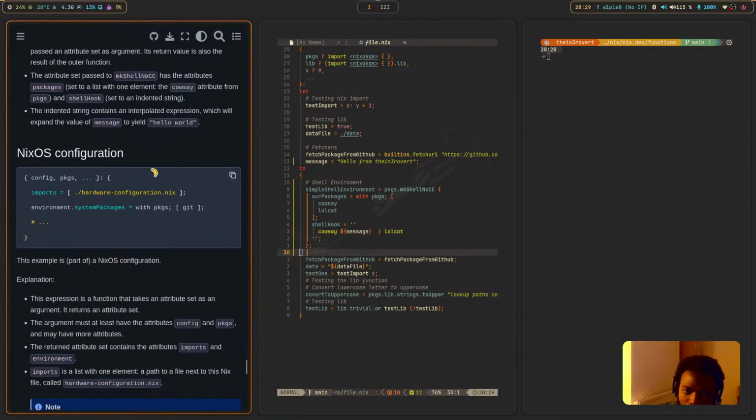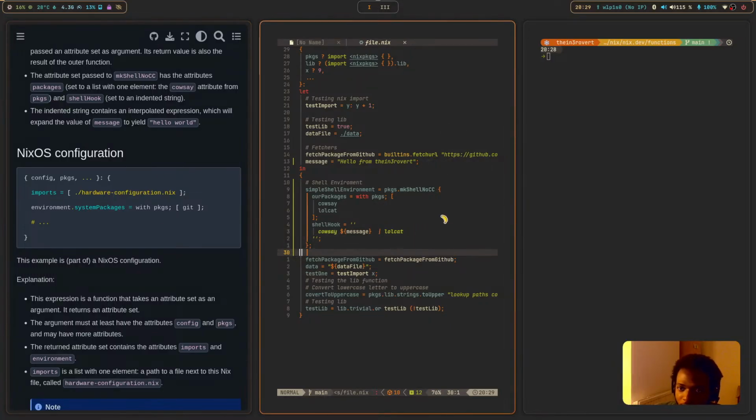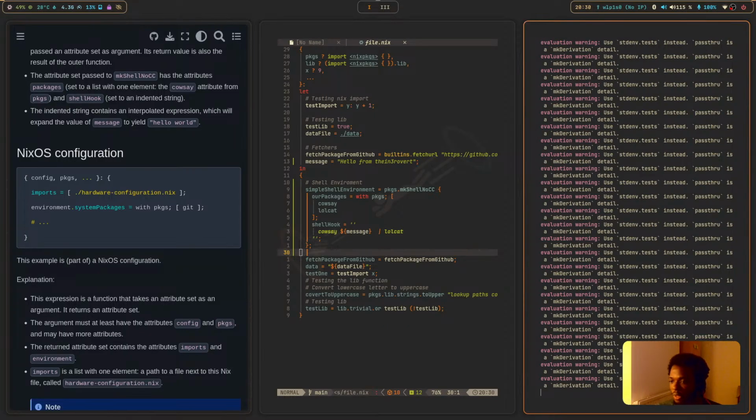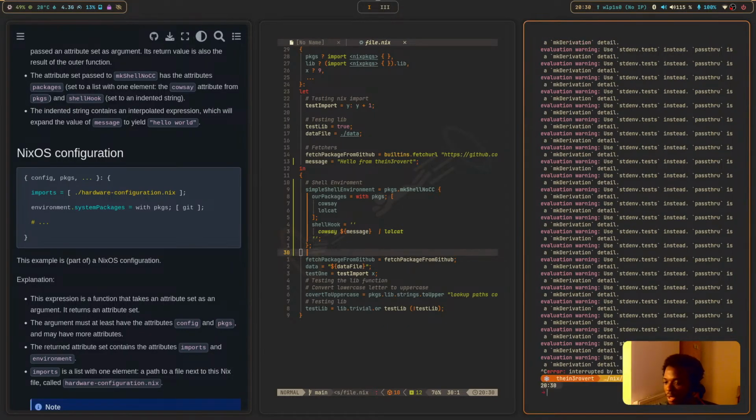Now we're going to run this file and let's see if we get the result that we need. If we do nix instantiate, it would go. Oh, okay. What's the problem now?